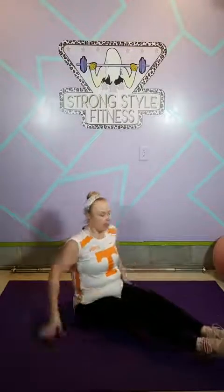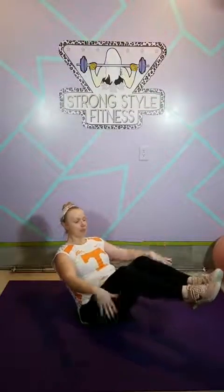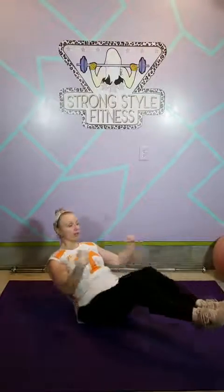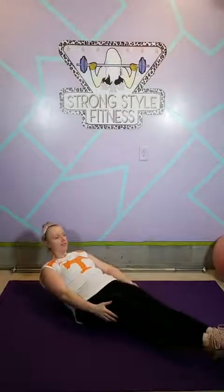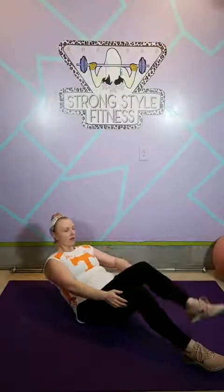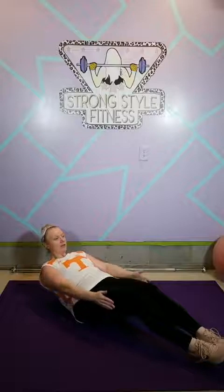All right, guys, so we're going from boat to low boat, or low boat to boat, whichever direction you want to think about it. I won't get to pre-coach anything else, but no big deal. We'll do it during the break. So we're going to sit on our sit bones. We're going to rock back, engage that core, up and in, chest is tall. This is boat, or you can put a little bit of pressure behind your knees and hold, and this is low boat. So we go from boat to low boat, or you can have some help behind your knees to low boat, or you can do alternating one knee wherever you need to be, or you can do feet on the ground, boat, low boat, boat, low boat. You got a lot of options.